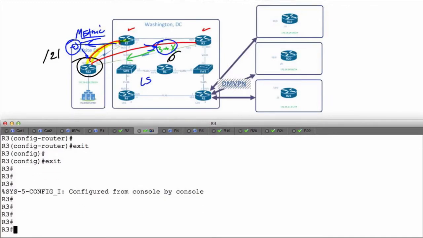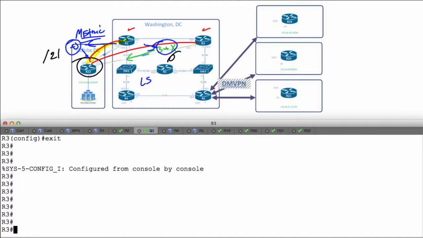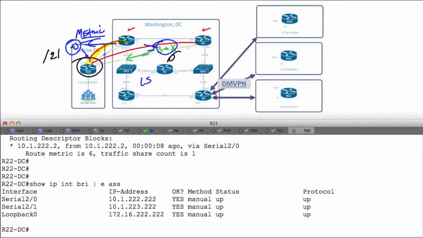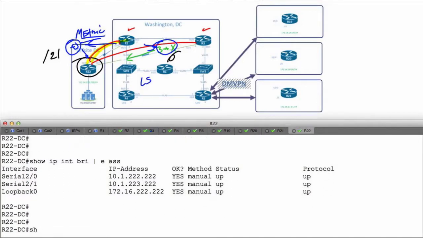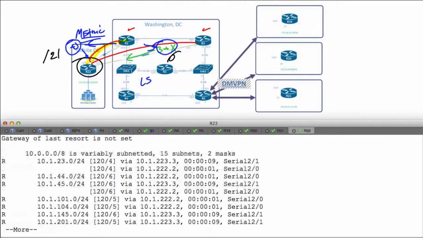So that's interesting. We added 3 on both sides of the scenario, one on each link. Let's see what's going on again. Right now, let's go back over to R22. Again, maybe it's just an issue of waiting. You know, with RIP, it seems to be a battle of being patient. Show ip route rip.